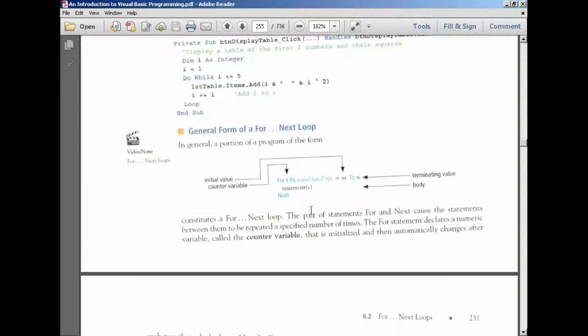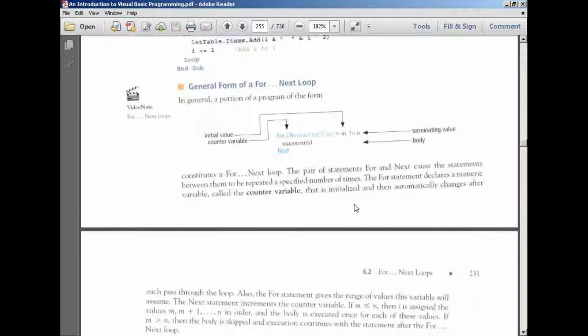If you look at the general format of it, we're going to see that we say For I, which is the initial, the counter variable. This is going to determine how I'm going to increment my values and how many times. It's just a counter. How many times is it going to be executed, and what would be the interval? How often is it going to be executed? That has to do with the initial value and the terminating value. The terminating value tells me when it's supposed to end, and as we go from the initial value to the terminating value, it tells me how many times these statements are going to be executed.